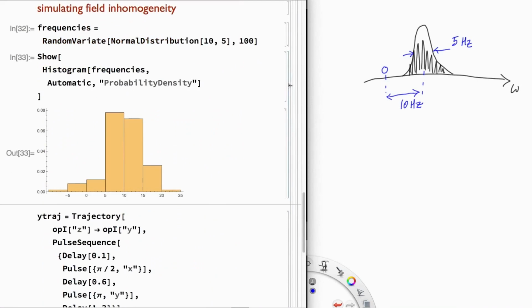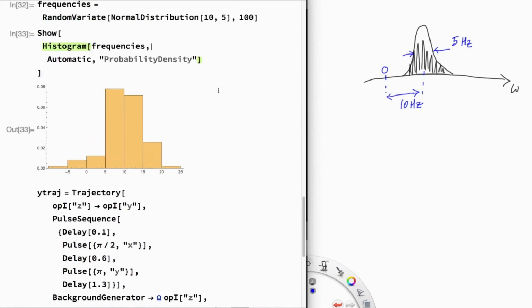We've sampled 100 different frequencies, but distributed according to this probability distribution, which has been defined by this single line of code here. And one can also in Mathematica define one's own statistical distributions and then sample them. And correlated distributions with several variables are also possible, and so on.